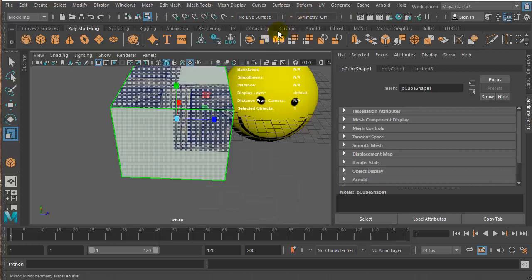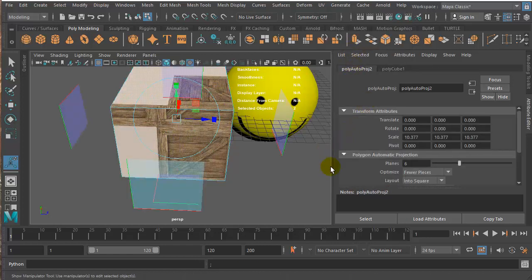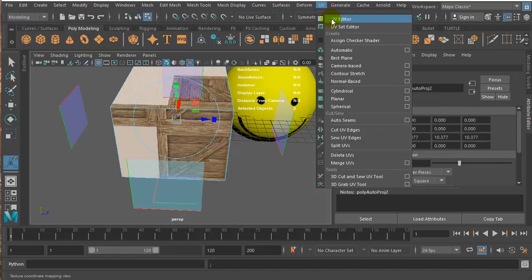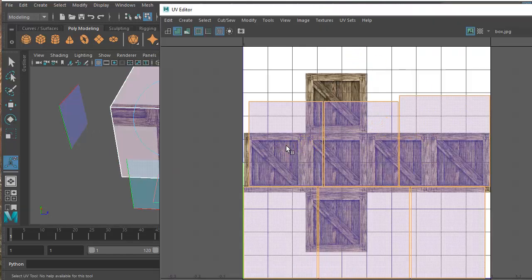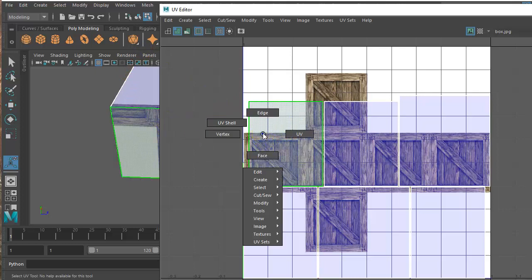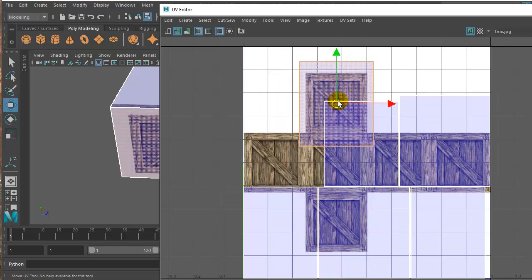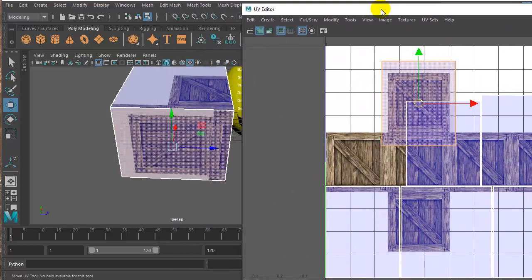So what I'm going to do is choose UV and automatic. I'm going to go back to my UV editor. And each one of these boxes, I'm just going to choose UV shell, my arrow, and I'm just going to move each one of these so it fits onto each face.